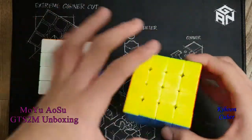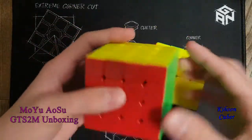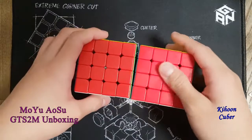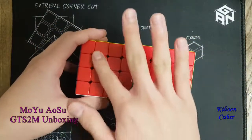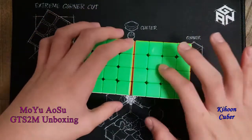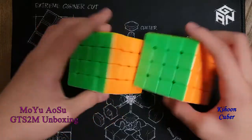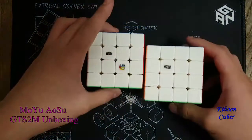Yeah, they feel different. This feels like it'll turn better. I don't know. Let's compare the shades. Okay, the shades are actually quite different. This feels more pressed down while this is a bit more bumpy. Yeah, it's a bit different. The version 2 is a bit different.